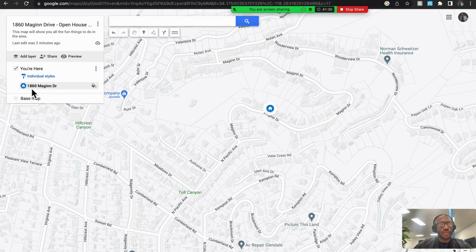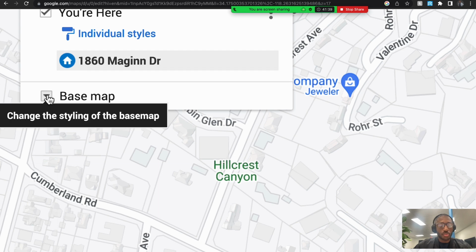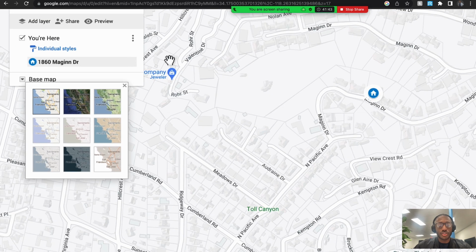Okay, before we add another layer here with other areas, if you click on the base map section down here, there's a little button here. When I click on that, it gives you the option to choose, I don't know what you call it, the color scheme of the map, if you will.